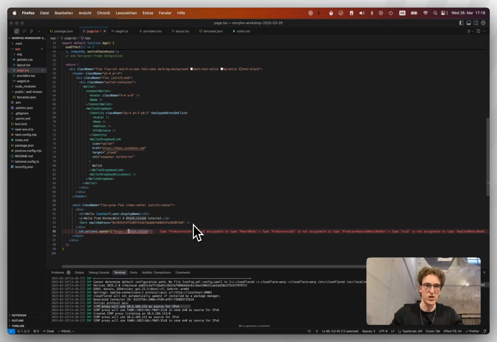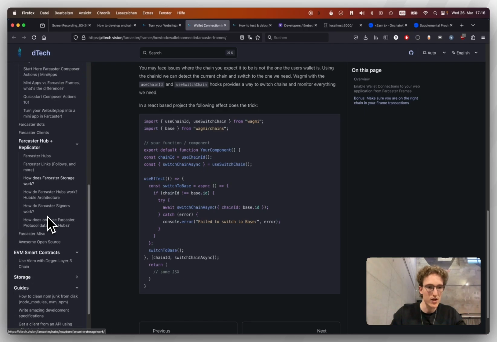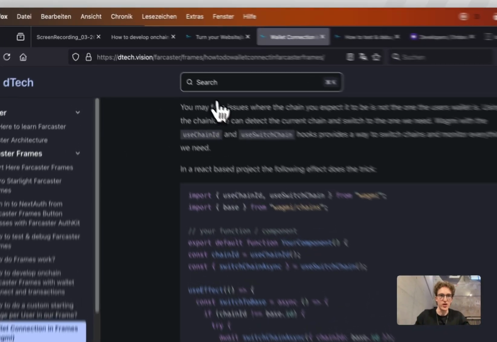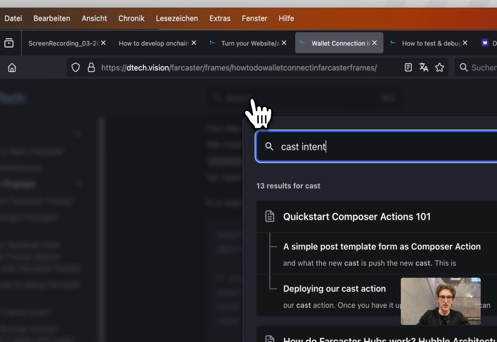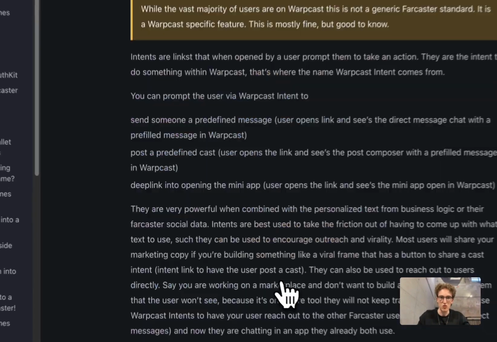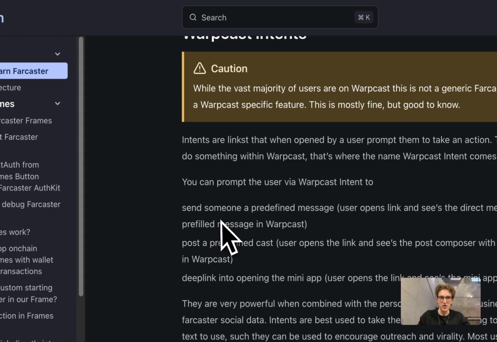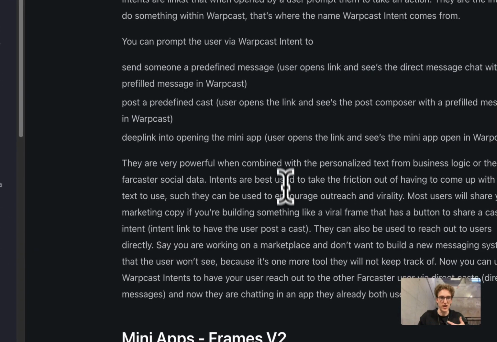Or, and this is the really cool part, if you go to the docs, there's how to deep link into a frame or how to cast. And the cast one is really, really interesting, because if we go to cast intent and just search it in the docs, webcast intents are literally links where you can prompt somebody to post.